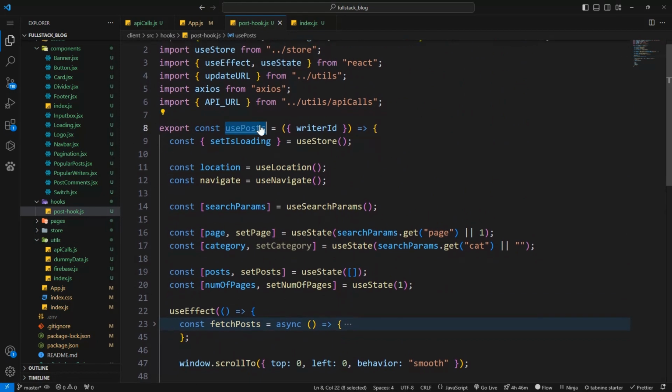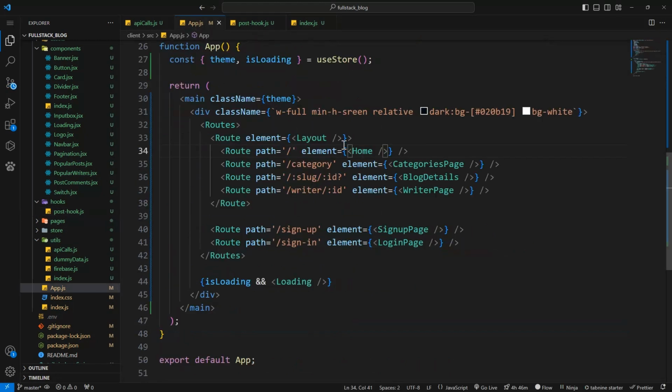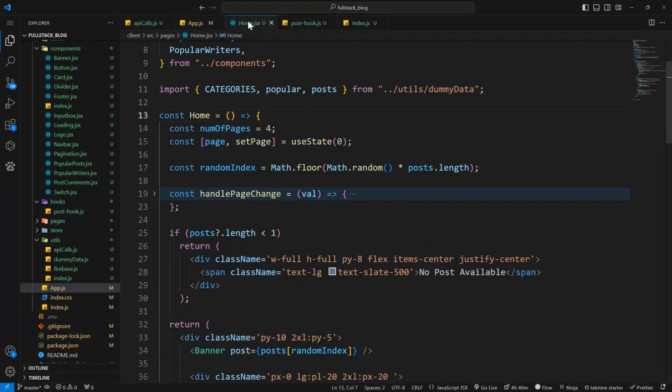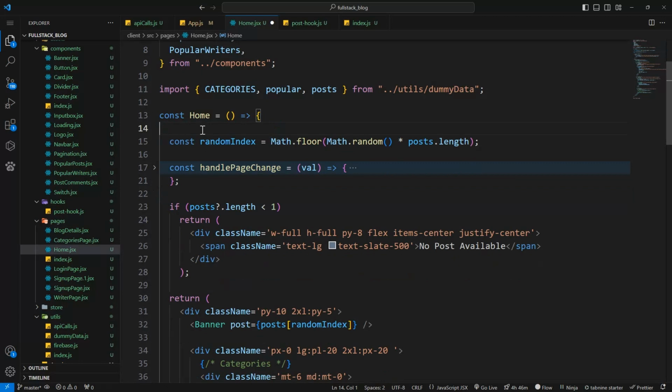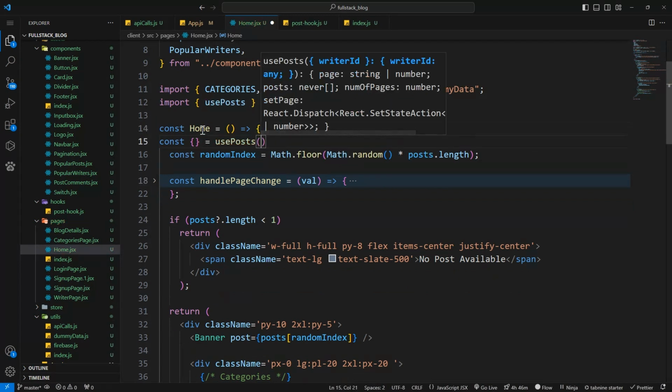So we can go to our home. Great. And in the home here, we can now remove all of this. We will not need them. This should be equal to usePost.